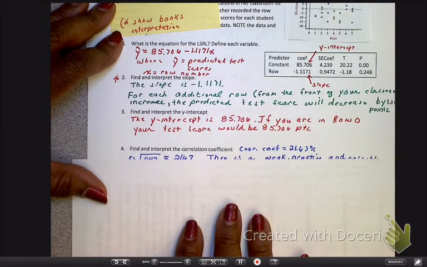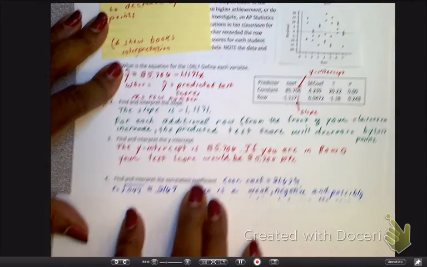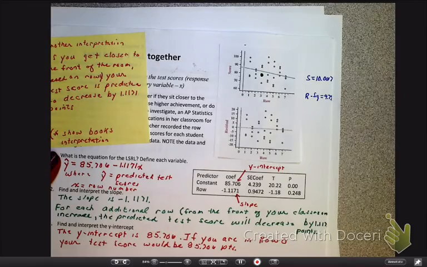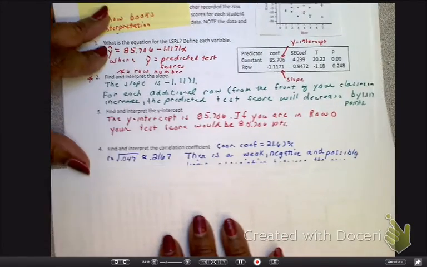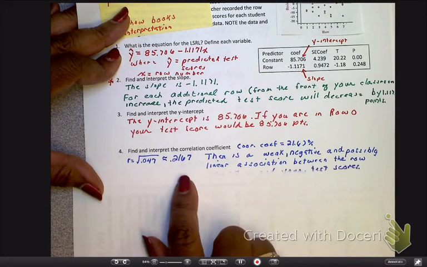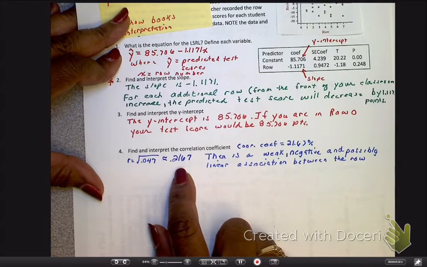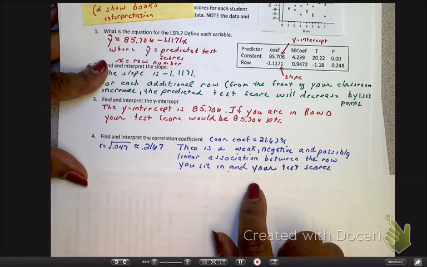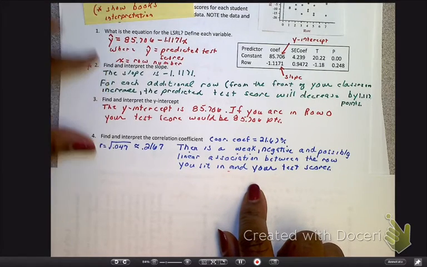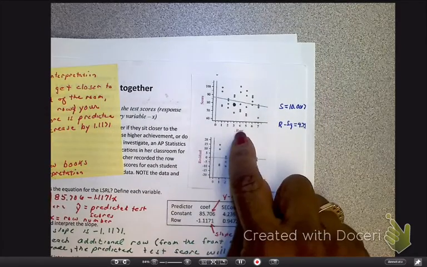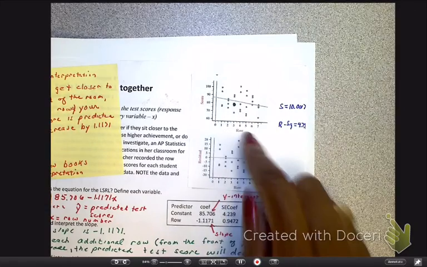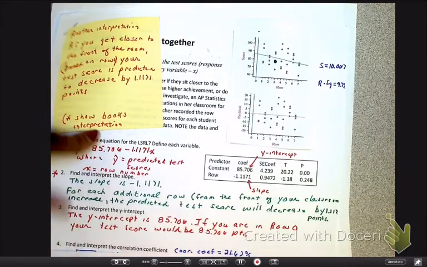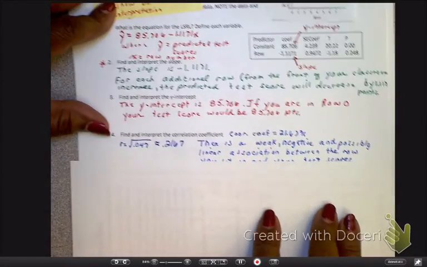Your correlation coefficient, which is your value of r. So you had r squared, which I had to give you, which was 4.7%. You're going to have to change it to a decimal. Yours is down there somewhere. At least I think I sent you the better copy. So in order to find r, you've got to take the square root of that 4.7%. So you found r, the correlation coefficient, to be 21.67%. So there is a weak, negative, possibly linear association between the row you sit in and your test score. And the reason I said possibly linear is that thing is so scattered, I can't tell what's happening right there on that scatter plot. And with that r squared being so low and things being scattered to that extent, that's why I said possibly linear.